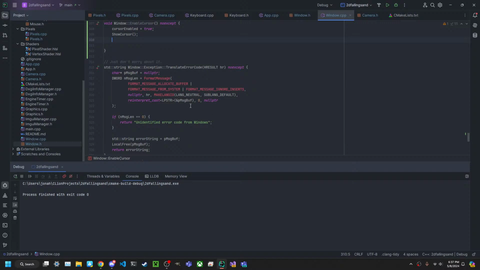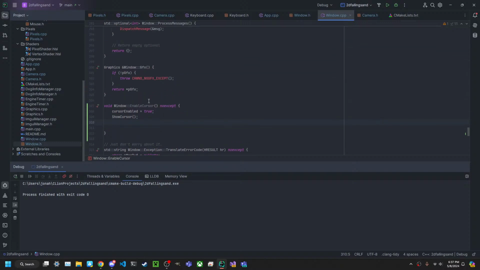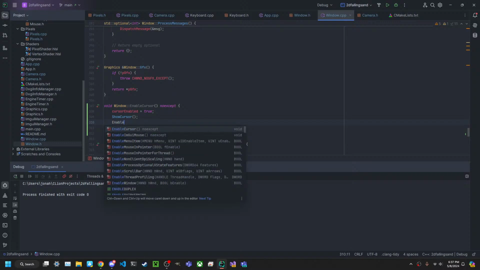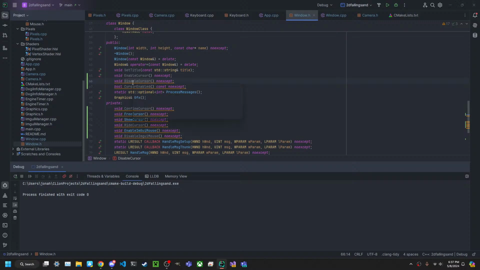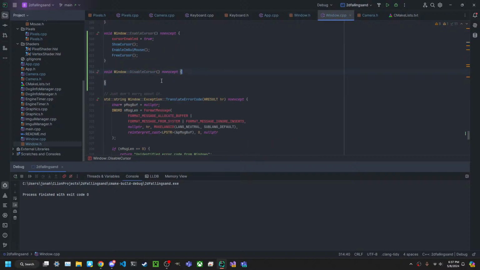Wrong button. I wanted that button. There we go. We need to enable GUI mouse. And we need to free the cursor from our imprisonment.